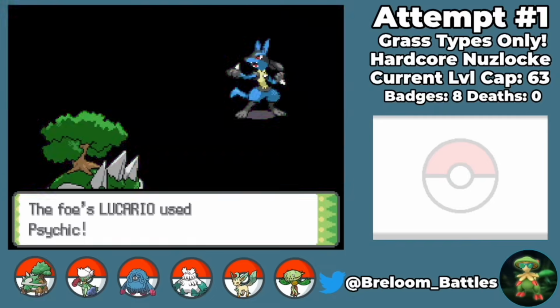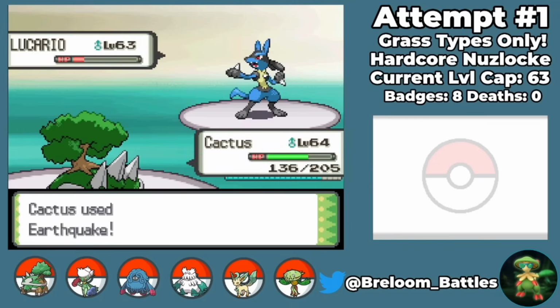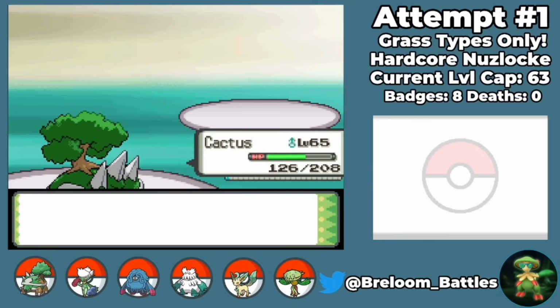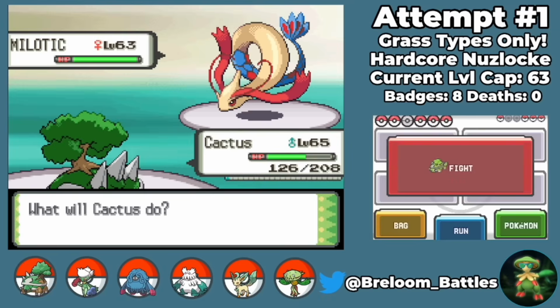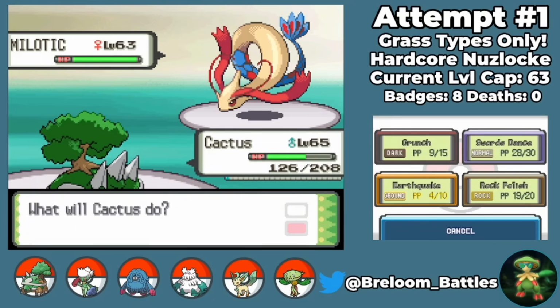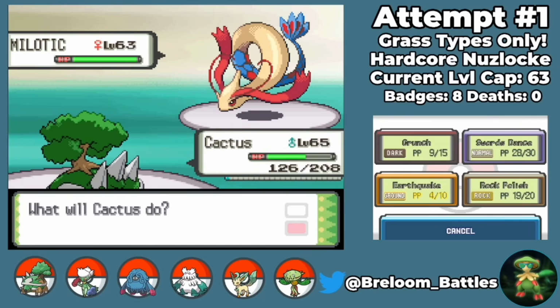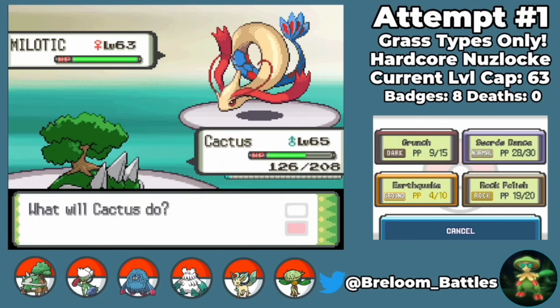Fortunately, we have Cactus, who comes in and eats a Psychic. On the following turn, we then go for an Earthquake, which destroys Lucario. Third out is Milotic, and like Lettuce, Cactus has to go down as well. Cactus was my starter and by far my best Pokemon, but now in the final fight, he has to go so I can get a clean swap. Milotic is just too terrifying with an Ice-type attack, and I can't risk anything.